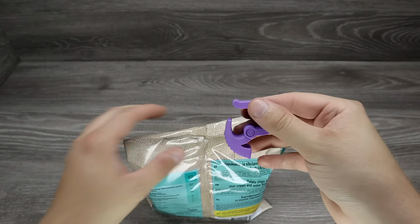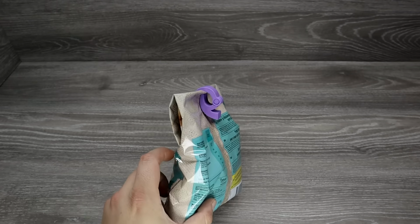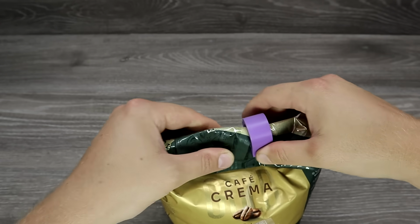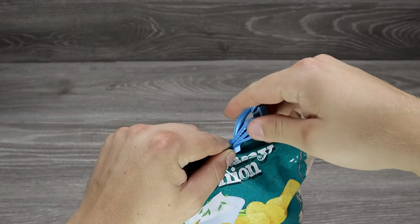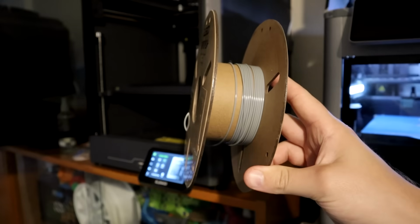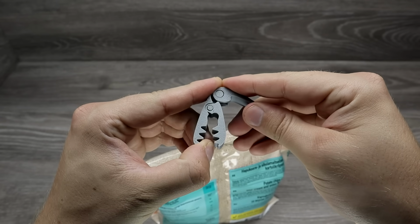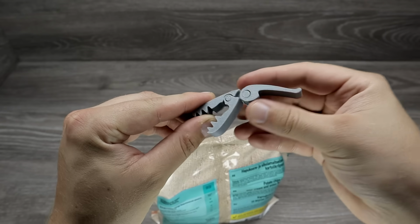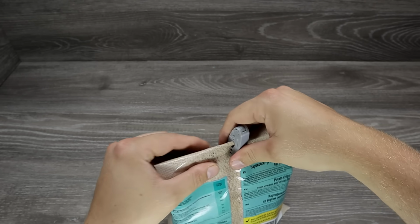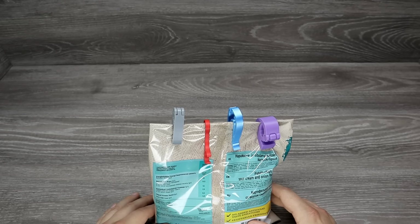So I found a better design that holds the bag really tightly. And there's also this fun fish shaped one you can try. The best part is the clips don't use much filament at all. So they are a great way to use up your leftover spool ends. They are all print in place models too, which makes them super convenient to make. Maybe you should use them all at once.